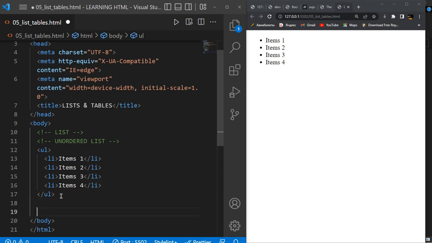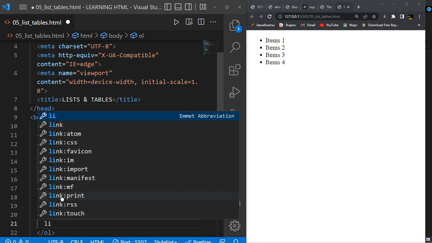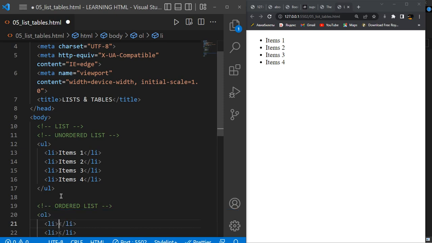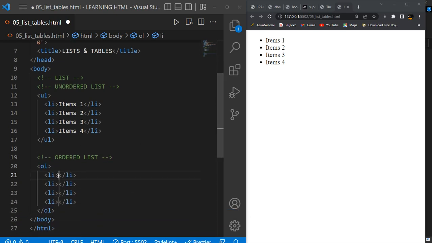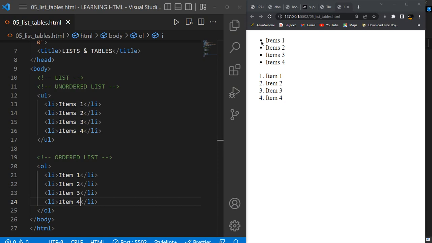The next thing that we looked at was the ordered list. The first thing we did was do OL, which is ordered list. Inside that OL, let's still have 4 list items, and inside here we can say item 1, just as we did in the other one. We say item 2, item 3, and item 4. And when I save this, you see the difference. So sorry about the background noise, guys. This is actually detailed: 1, 2, 3, 4.